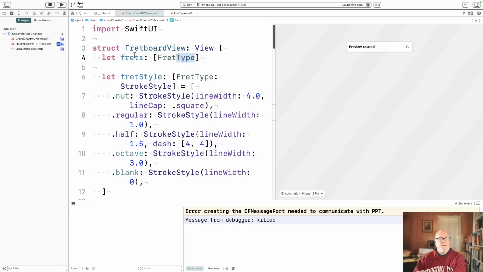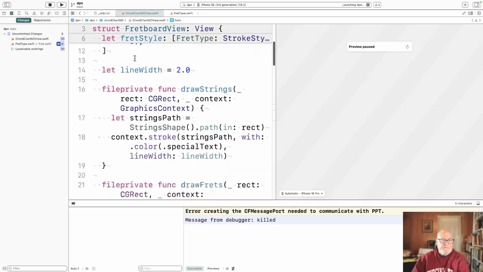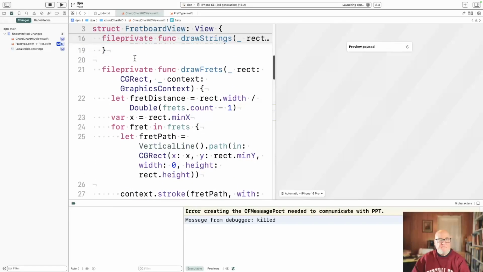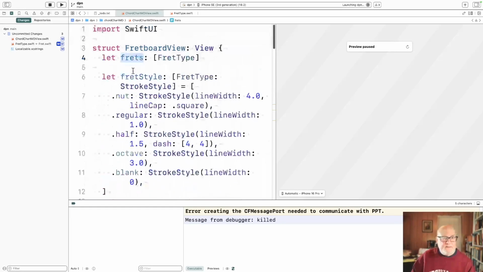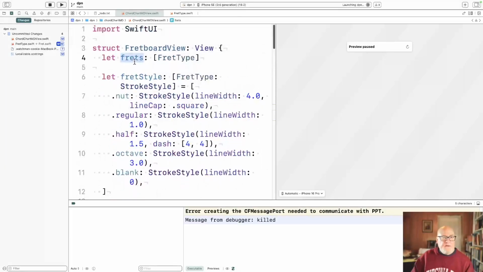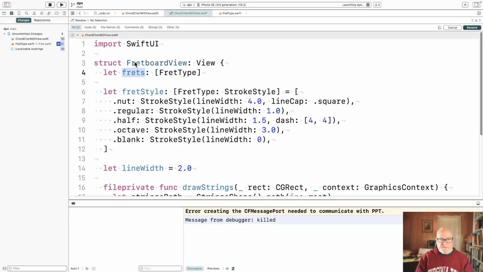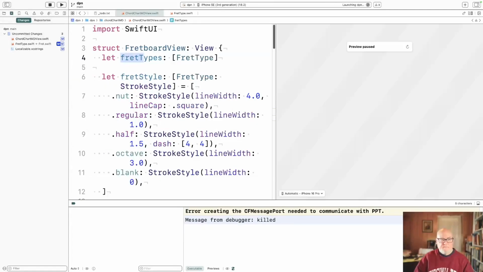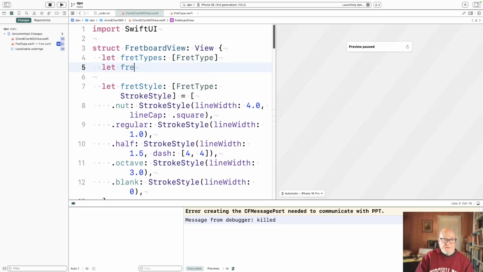How do I want to do this? Let's name this to fret types for now. And let's take an extra argument.